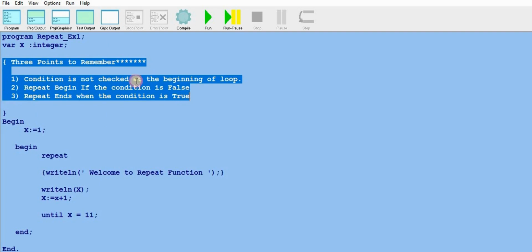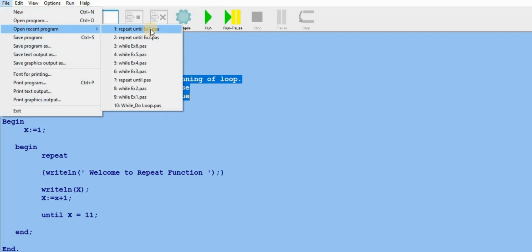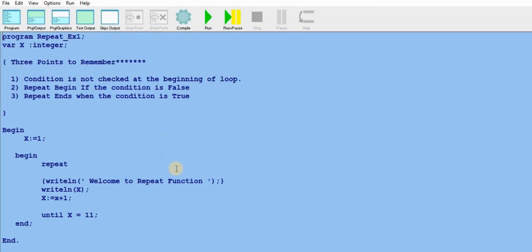So remember the 3 statements. Let's take the repeat until example 2. Okay children, I just modified it. So I just put x as 10 now. Repeat.